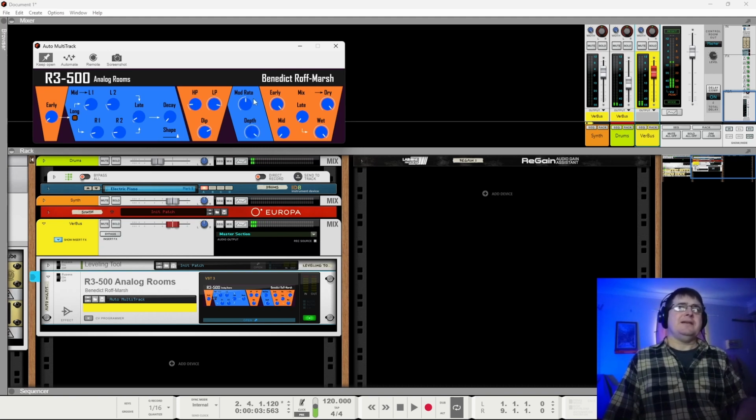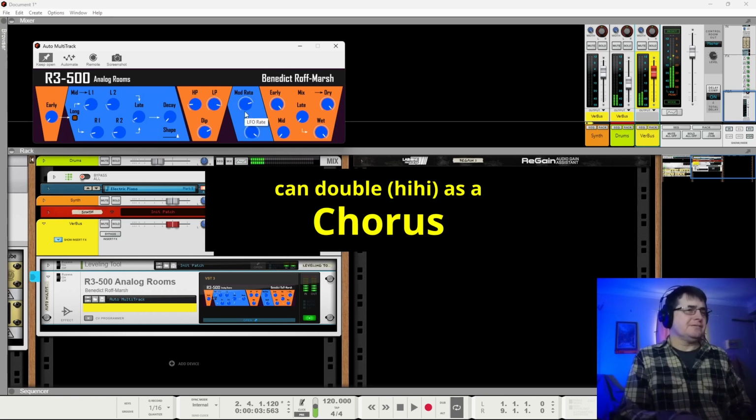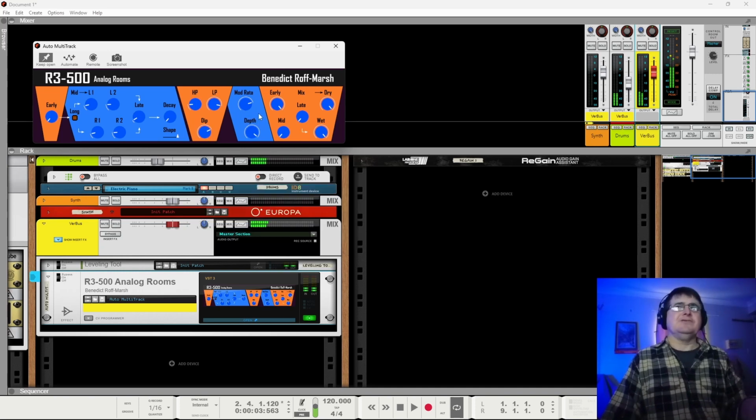As you hear where we get very close, we actually get a chorus. So it's possible to use this as a chorus. It's not the easiest thing to use as a chorus, but it is possible, and chorusing is a really important part of getting the reverb sound that works, sounds great, adds richness and depth, and I like.